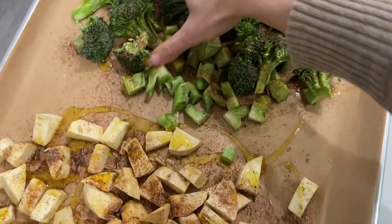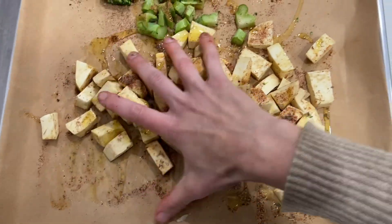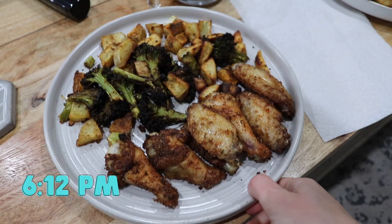Before dinner I've been really enjoying diluted apple cider vinegar — I'm actually craving it. Toward the evening during pregnancy my GI tract really starts to slow down, so the apple cider vinegar helps prime my body to actually fit dinner in and eat enough to support myself. It also really helped with nausea during the first trimester. I'm using a similar seasoning on the broccoli and potatoes as on the chicken to make it one cohesive meal, then throwing it all in the oven for about 20 minutes. Spread it out so it crisps rather than steams.